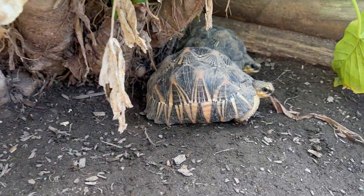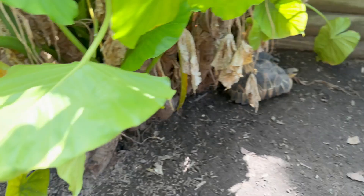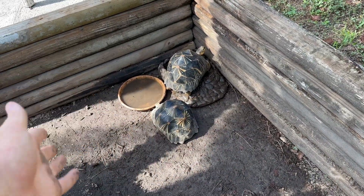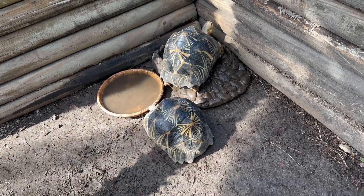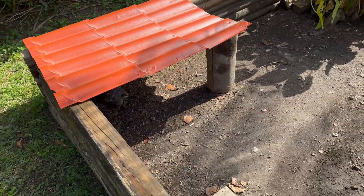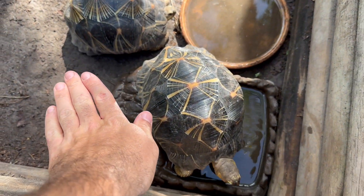If we step inside, you can see the rest hunkered down under this small alocasia. Here are some of the smaller ones on this side. I'm missing one but they're probably just walking around doing their thing. Everybody has a nice place — they walk around, and I just put some fresh water out which they immediately dirty up, which is a good sign showing they're getting themselves refreshed. All these tortoises like to hang out under this little hide I made — it was on top of the old habitat and is now propped up to give extra shade.